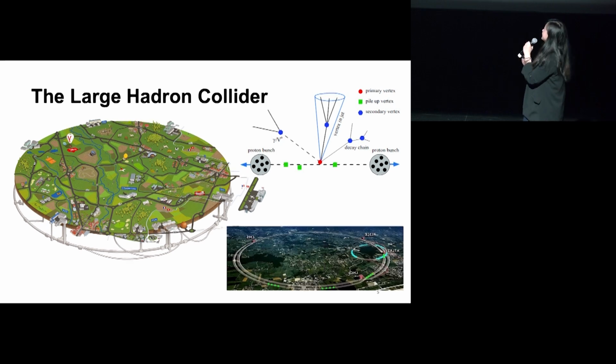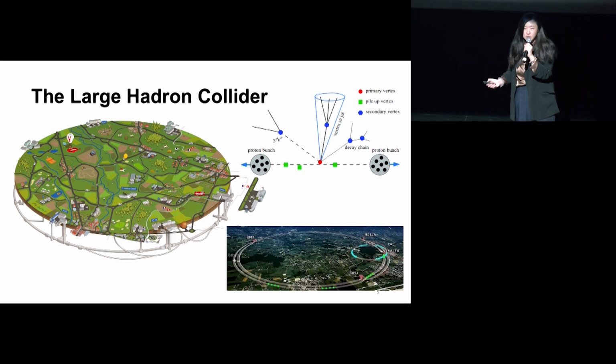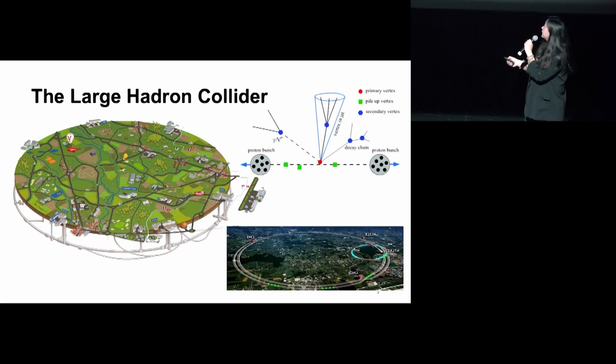To study the smallest particles, we use the largest machine possible. The Large Hadron Collider is located at CERN, Switzerland. It actually crosses the border between Switzerland and France. I think the border is somewhere here. It has a 27 kilometer circumference, and the tunnels are buried about 100 meters underground to prevent radiation. So there are still farms on the ground, and at the bottom we have the largest, most powerful particle collider. And this is Geneva Airport, for reference.